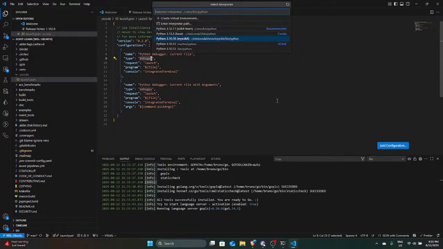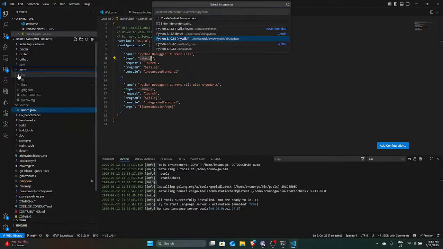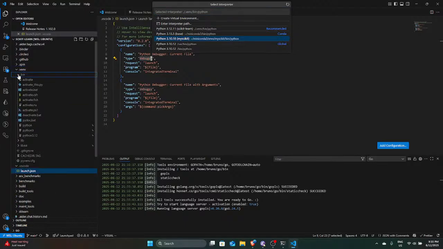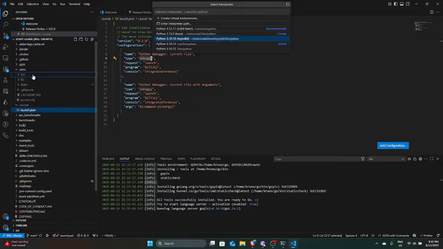Wait, why did conda not install the latest version? Oh man. Wait, this has venv? Oh man. Before we do that, I want updates.